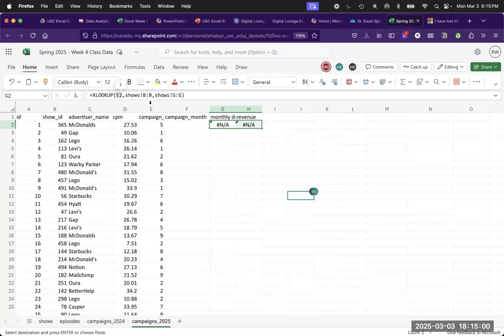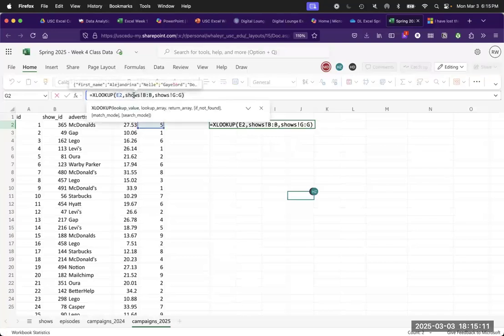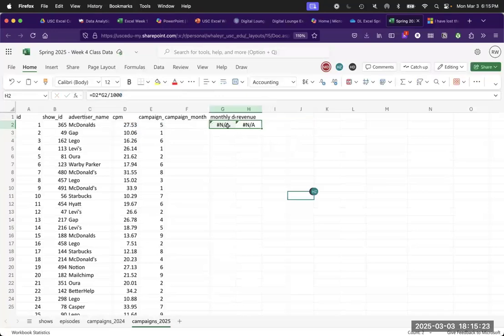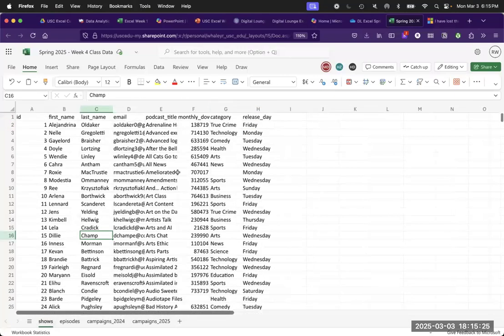Because my columns are different. So when you're copy pasting a formula, it's pretty common to get an error. There's a few different ways to resolve it. In this case, I just want the same formula layout. So I can do this. Then I could come in and manually change my columns. So let's say this one, I don't want column E, I want column D for my CPM. And then I want to grab the show ID column B, that's correct. I can't remember if column G is correct. Let's go find out.